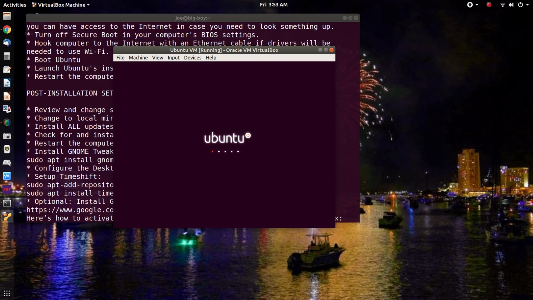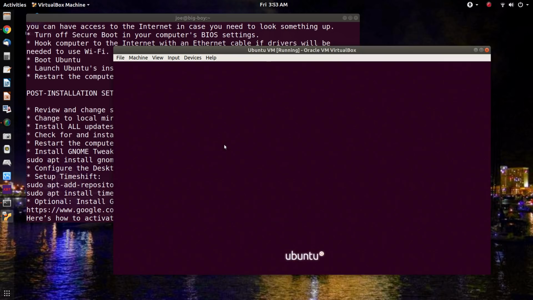Just do it again. Now, if you do it again and you have the same error come up, then you may have a real issue to deal with. And at that point, you'll probably want to go off and see what's going on and find an answer. But in our case, everything went very smooth, and it only took a few minutes, as you can see by the clock up here.